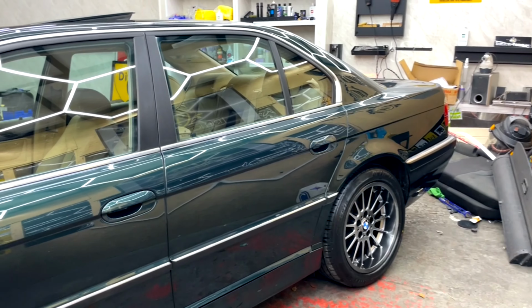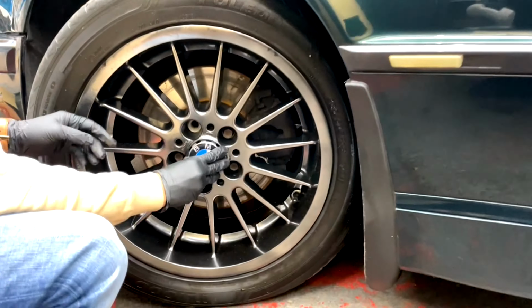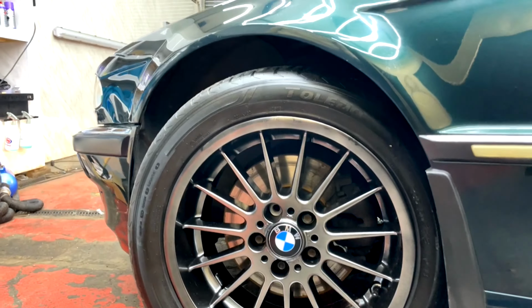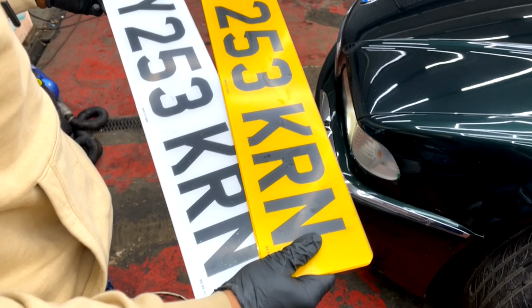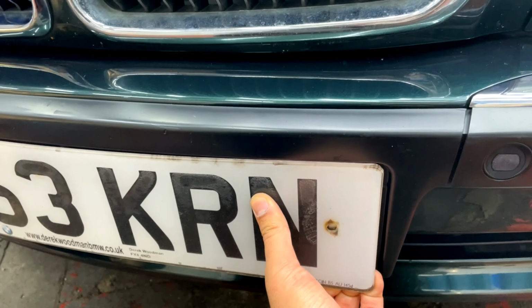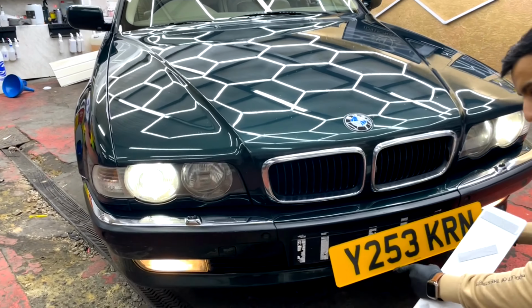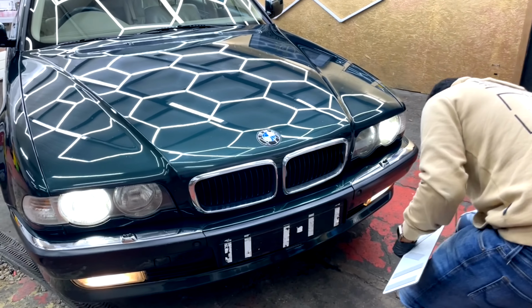So guys, we've got a few little finishing touches we need to do for the car. We've got the wheel caps. That's a lot better. And we have got a fresh set of number plates. So let's go ahead and pull these off. Easy enough. Oh, whoa, wrong one. Looks like a German car now.